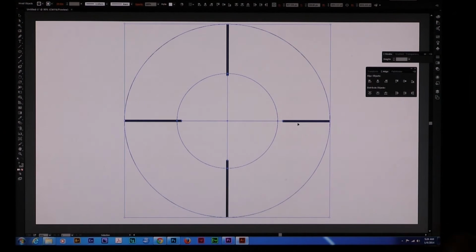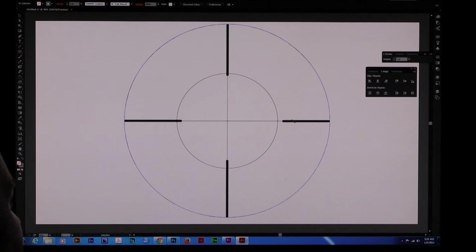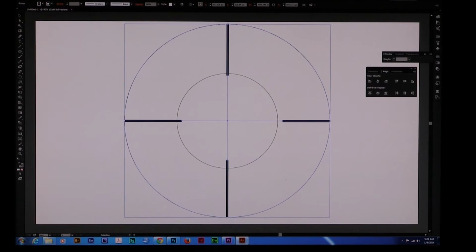Because now I have partial lines. So now I can see exactly where I need to drag these other lines to. So I'm going to click on this. I'm going to ungroup this now. Object, Ungroup. Now I can pull these lines exactly to the corner of this thing, and Illustrator again is going to help me with that. It actually just lets me lock it, snaps right to it.